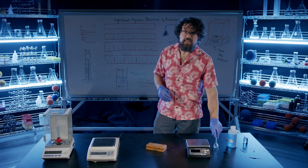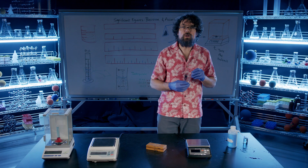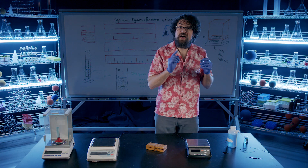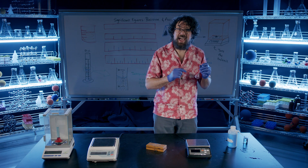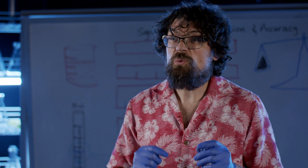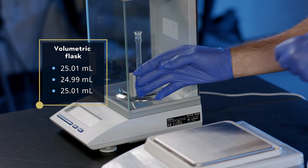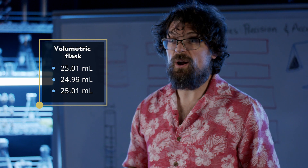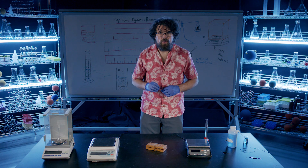Now, the volumetric flask — this is a $1 piece of glass with a $20 line drawn on it. Notice that the label says plus or minus 0.01 milliliters. That tells us that this piece of glassware holds 25.00 milliliters accurately, and that our results should be plus or minus 0.01 milliliters of precision. Look at these numbers — we can certainly say 25.0, and we can even go to two decimal places: 25.00 plus or minus 0.01. The volumetric flask is much more precise than the other two.